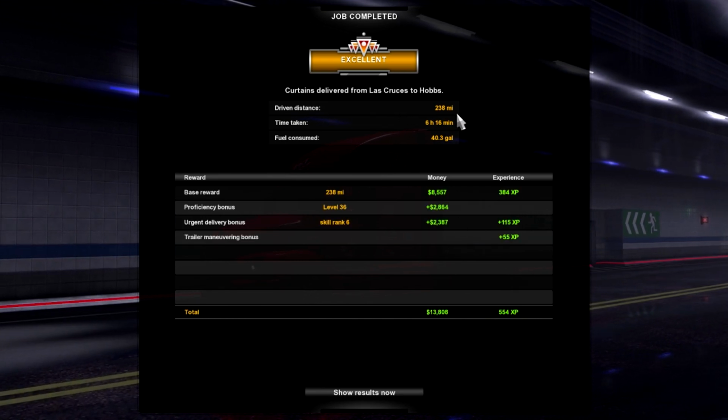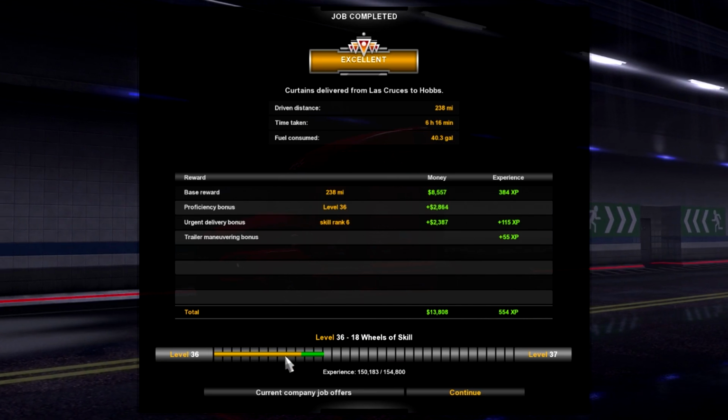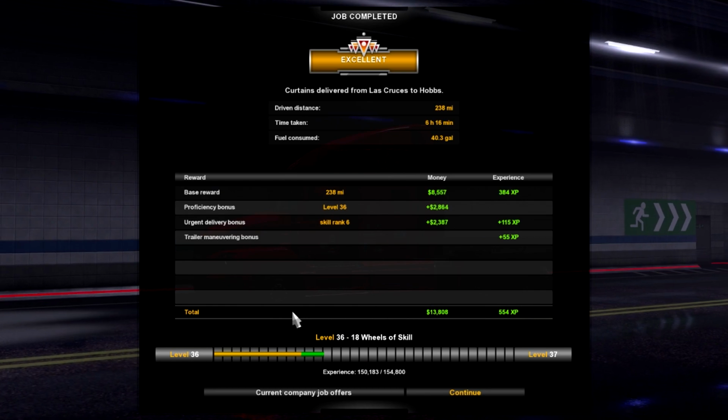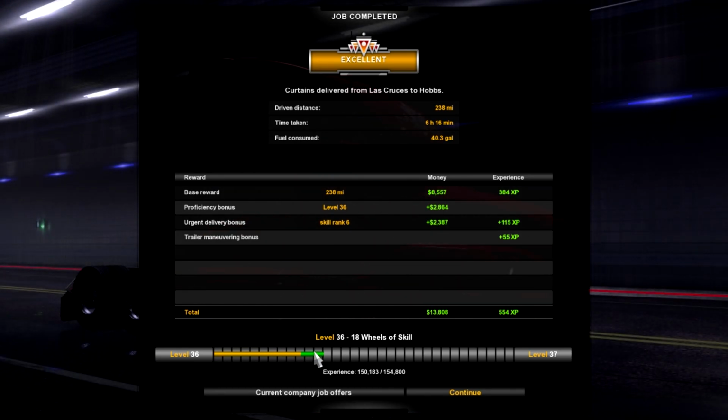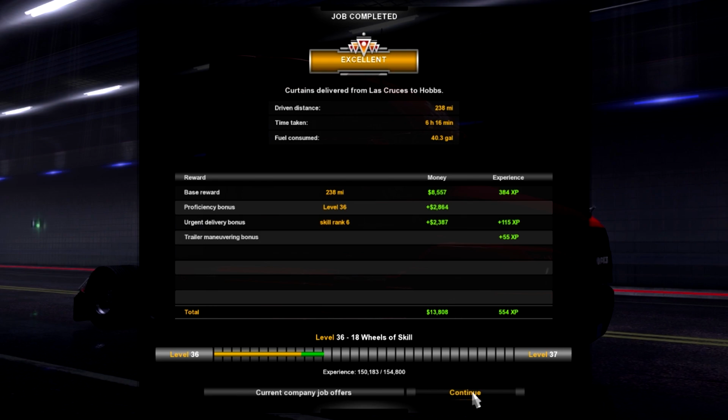Excellent. Driven distance 238 miles. We consumed 40 gallons of fuel. As you can see, like I said, we are level 36, which is the top level that you need to be to unlock all the skill points. So we didn't get much on there, but money-wise, we did make a good chunk of money. We made almost 14,000 on that, so that's not too bad.